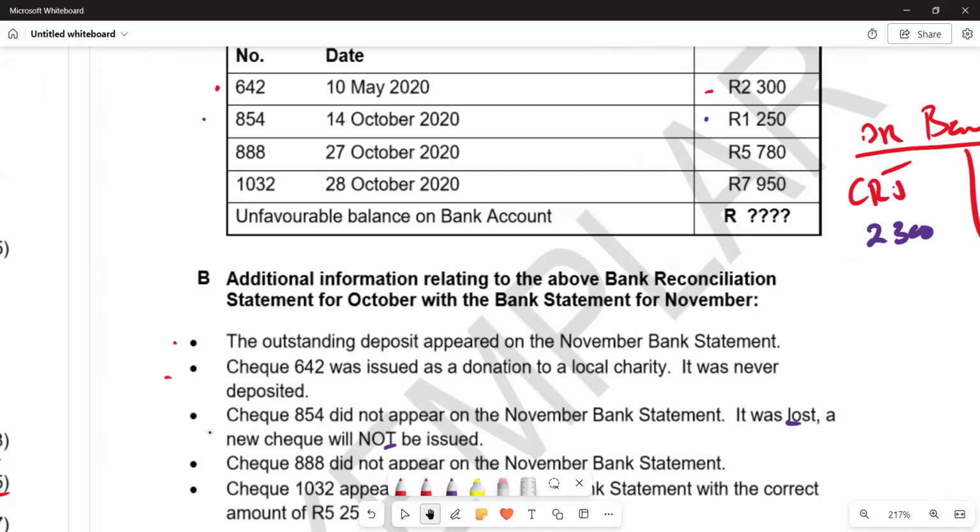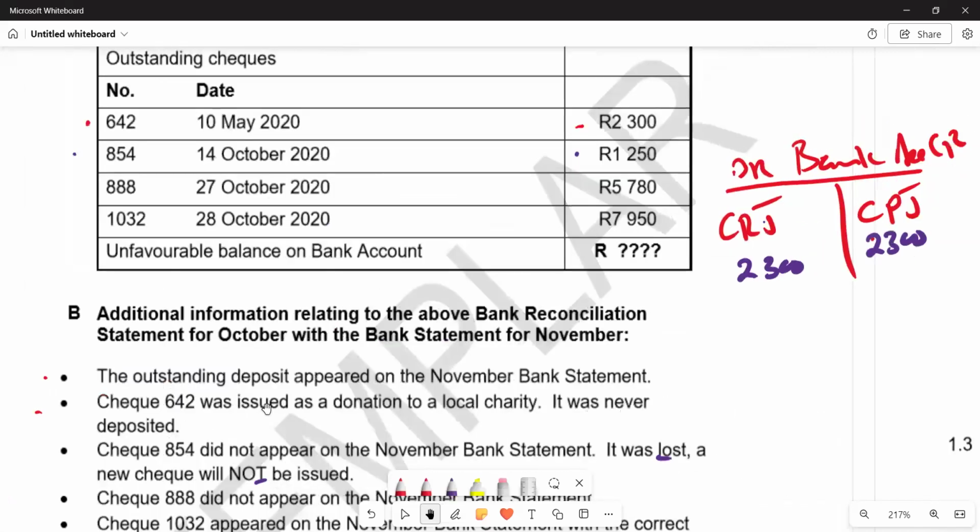As soon as we issued it, it was recorded under the cash payment journal, so we need to remove it since it was lost. It's the same scenario as previously: the 1,250 is on the credit side and needs to be removed. By removing it, we come to the debit side and enter it, which is our cash receipts journal. So this is the correction: we go to the cash receipts journal and enter 1,250 again.